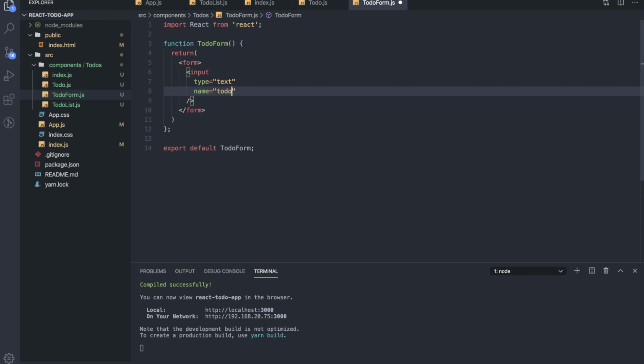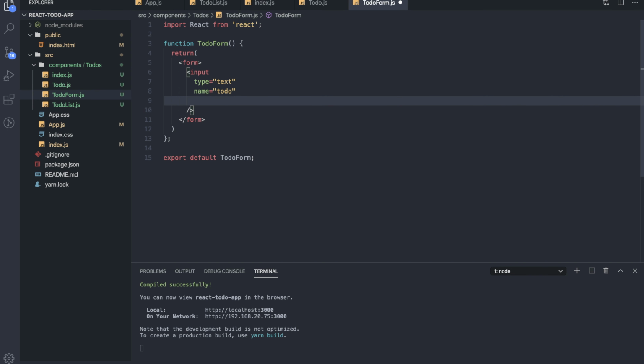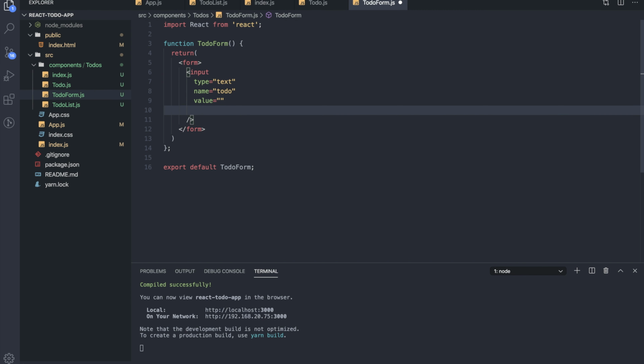We're going to call this to do. Give it a value. I'll leave this blank for now, but I will come back to that in just a minute. We'll give it a placeholder of enter your to-do item.